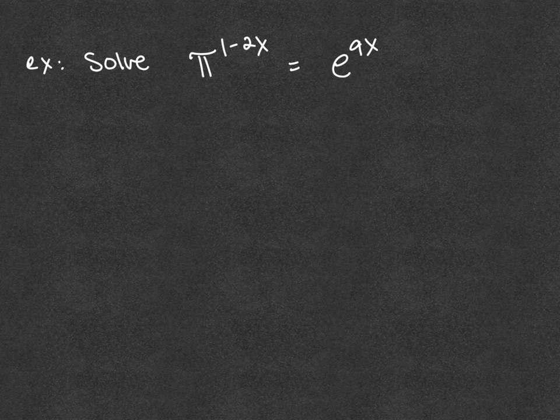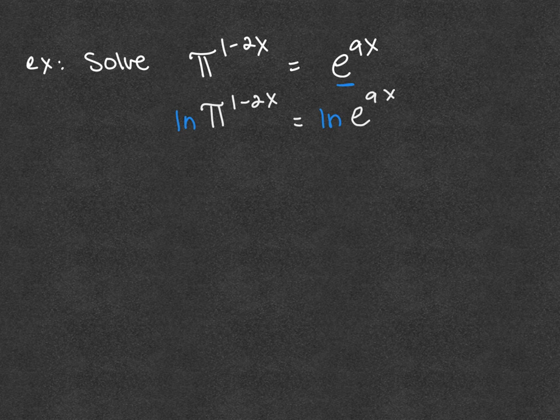So in order to solve this exponential equation, I'm going to go ahead and take the logarithm of both sides of the equation, and I get to choose which logarithm I want to use. I could use a natural logarithm or a base 10 logarithm or any logarithm, but we usually pick ln, the natural logarithm, or base 10, the common logarithm, because of those buttons on our calculator. I choose the natural logarithm in this problem, and the reason that I'm going to do that is because if you look at the right-hand side of the problem, it is a base of e already. So we know that good things happen when we combine the natural logarithm with the base of e because they are the same base. So I've taken the natural log of both sides.